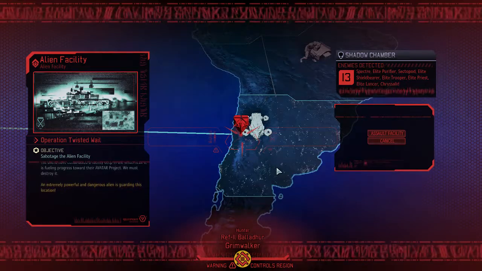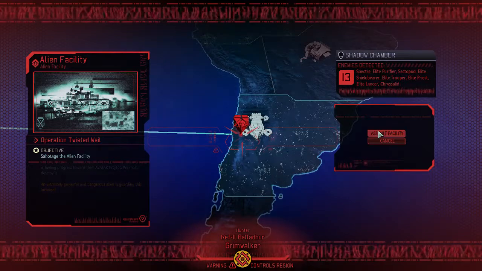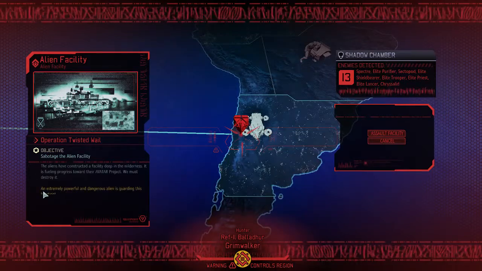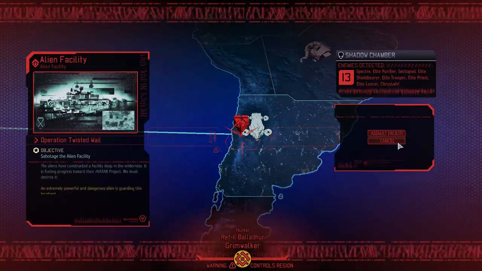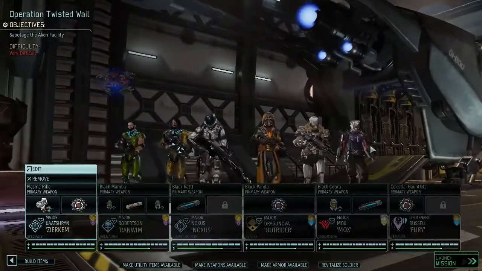It is time for Operation Twisted Veil. The alien facility there is guarded by an extremely powerful and dangerous alien. We already know that this is going to be the last alien ruler.